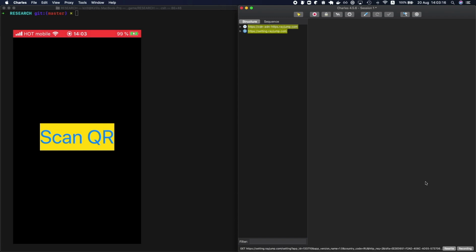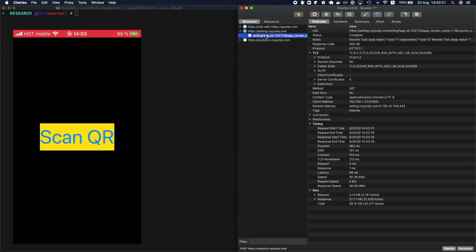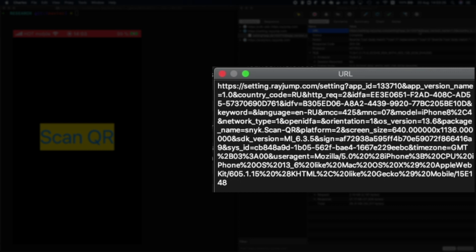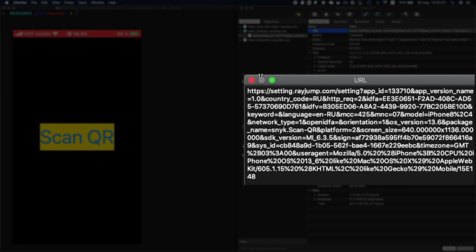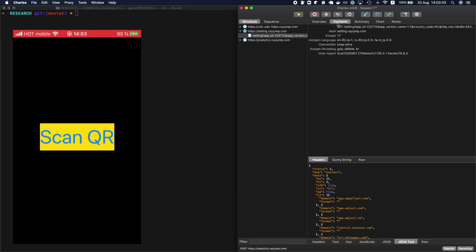We'll start the application on our device and show you the market disrupting application called Scan QR. Oh yes, QR codes are still a thing. In the background, you can see some requests sent from the Mintegral SDK in our application to what appears to be a legitimate settings.rayjump.com URL also owned by Mintegral. When the responses come back from the settings endpoint, we set flags upon them so that the Mintegral SDK running on the app believes it's not being monitored.